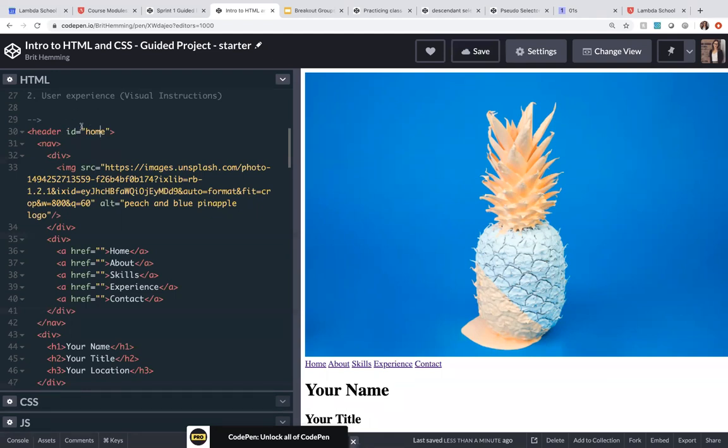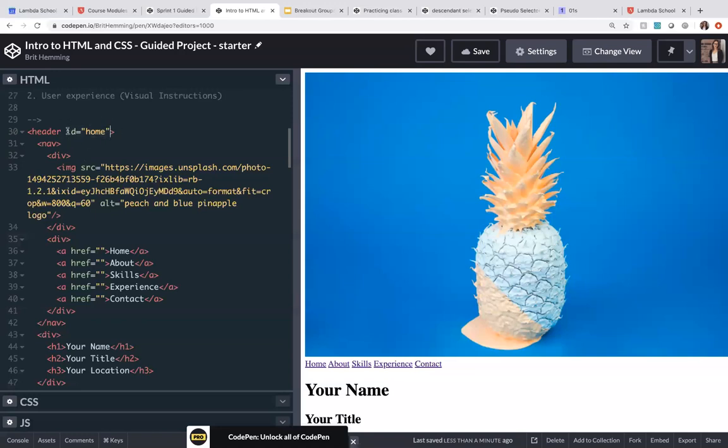Classes are used for styling purposes. So if I have 20 divs on the page, but I want to give one div a background color of yellow, I could give that div a class of special or yellow, and then I could target that class and specifically style that div. Classes can be used as many times as we want. Everything on the page with a yellow background, I can give the class of yellow. So classes are more appropriate for styling. IDs are more appropriate for anchoring to things on a web page.